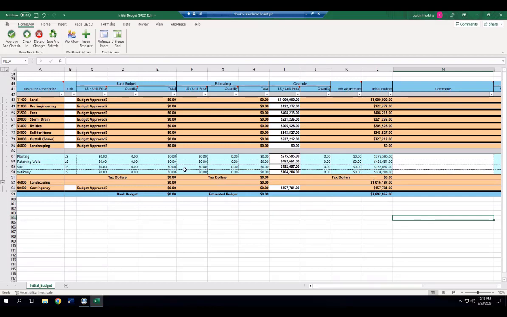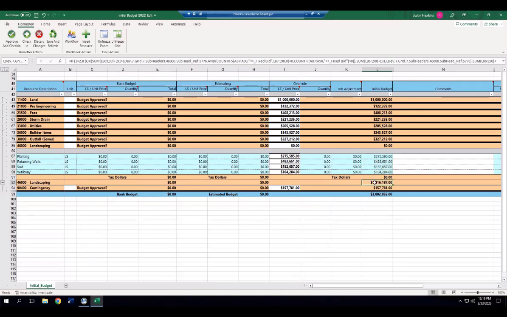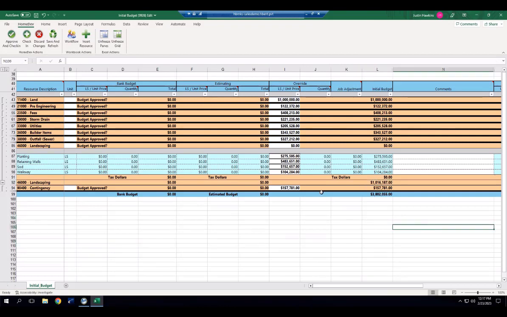And one of the differences we can see is in the landscaping, because I added these resources, that I didn't budget for landscaping overall. I put in the budget for the individual resources, and the sum of those line items are my overall landscaping budget. I'm spending a whole lot on landscaping on this job. It's going to be beautiful.